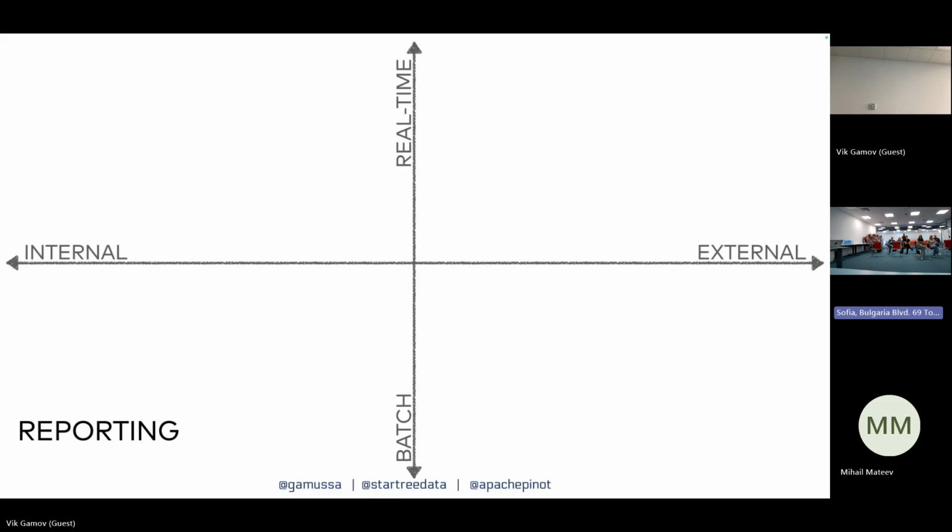When we're talking about internal and batch, it's your traditional reporting system. You have a very important person in the corner office with a nice view, and this person needs the report to run the business of the company and make some sort of decision. So traditionally you run these reports, maybe even print them, bring them to this person, and they need to make a decision about the business.